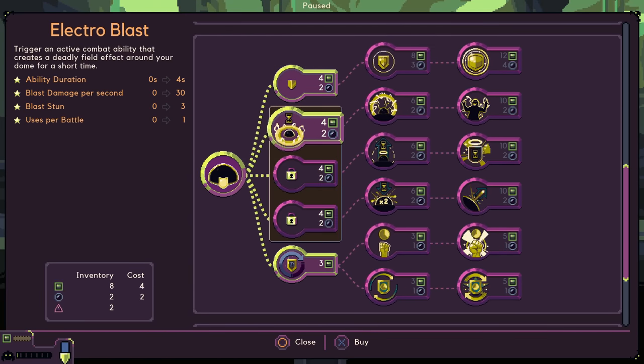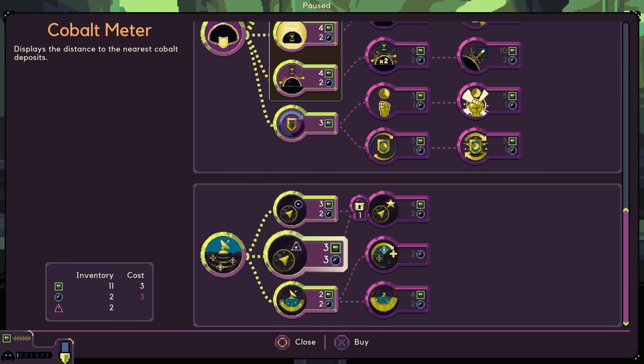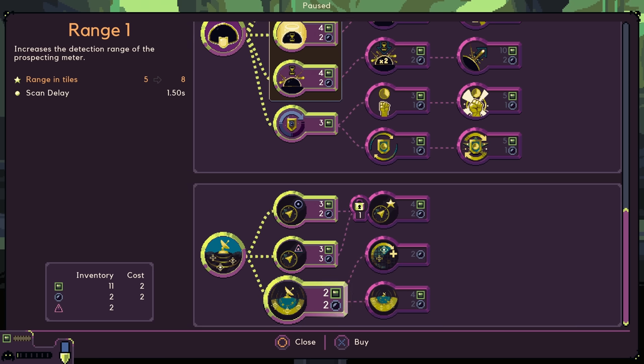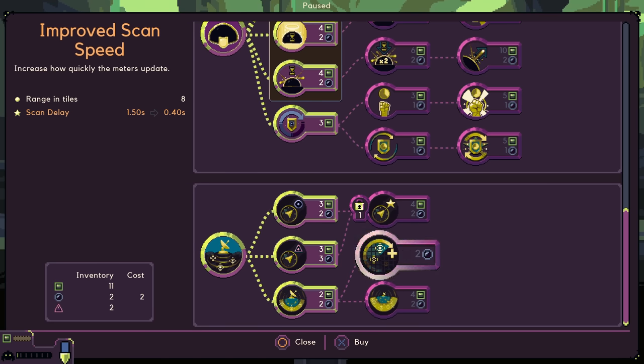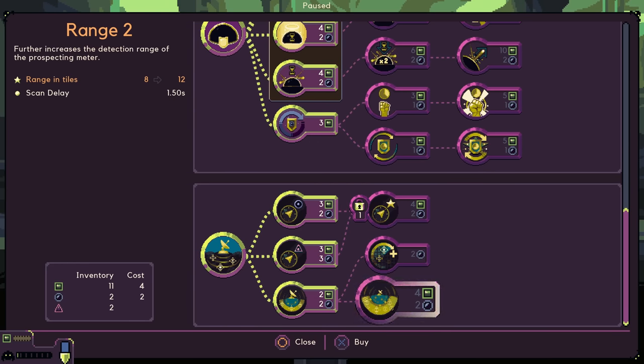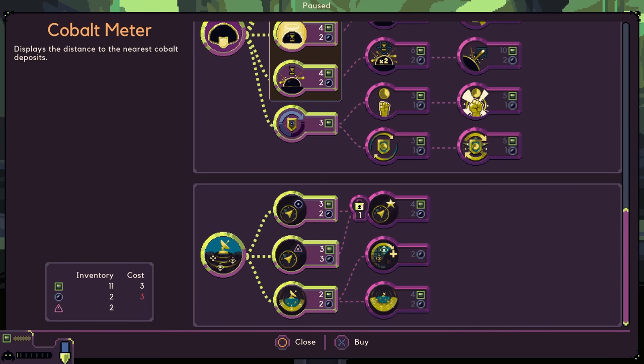Okay, where are we here? This is our dome. Here's the, oh cool. Water meter displays the distance to the nearest water deposits. Cobalt meter increases the detection range, which seems like a really valuable upgrade. And then you go into here, displays the distance to the nearest gadget or relic switch chamber. Improved scan speed, how quickly the meter updates, further increases the detection range of the processing meter. Okay, so these both seem very cool.